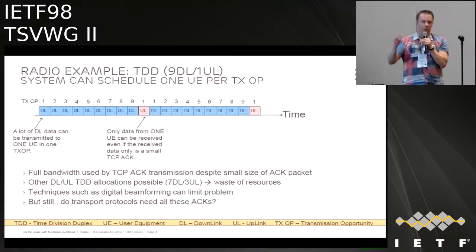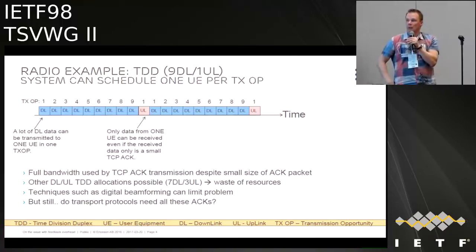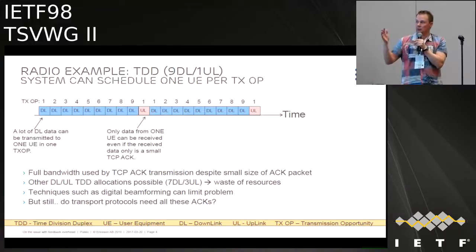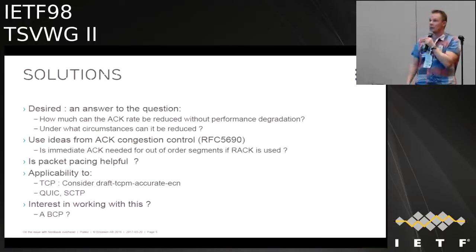Digital beamforming is something in between, and you can schedule many users in 1 uplink slot. Whether you implement analog or digital beamforming is up to customer request and how you implement it. Even though it's configurable, you have the downside that you waste radio resources. And the question is, do transport protocols need all these ACKs? We can take the next one.